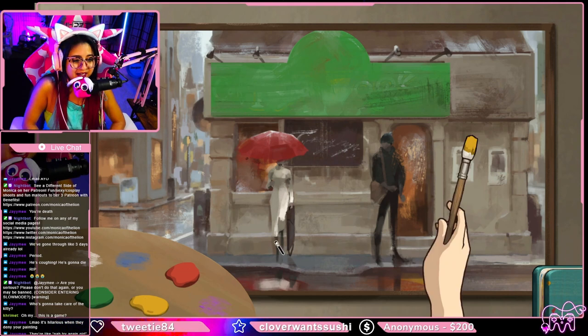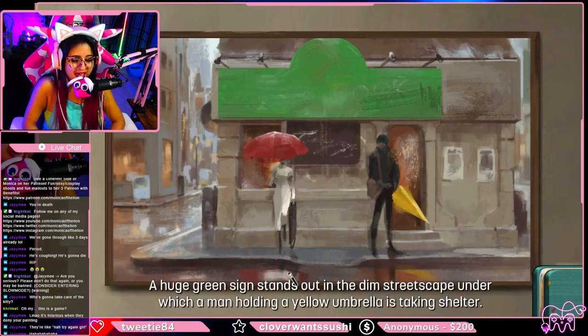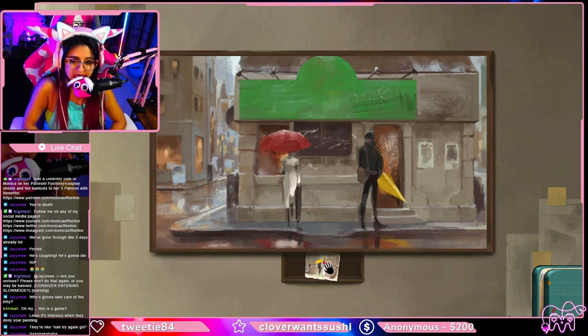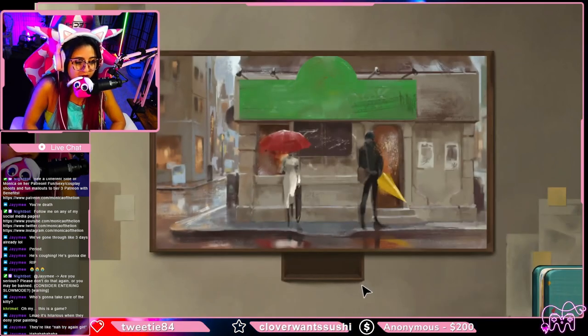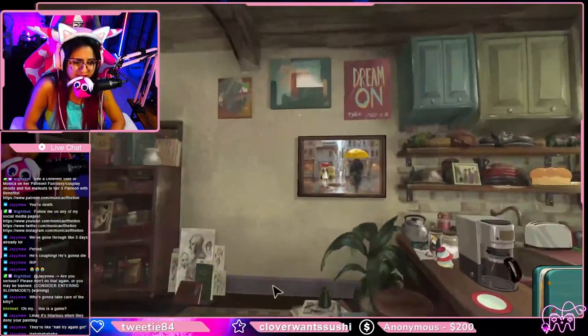All right. He has a yellow umbrella. I just don't know where. Maybe like right here. Yeah. A huge green sign stands out in the dim yellow streetscape under which a man holding a yellow umbrella is taking shelter. Drawing of the street view. The sun and the umbrellas. And I always feel the composition is similar to that of a painting in my room. Where? I mean, what? How thick are these paintings that have these little drawers?